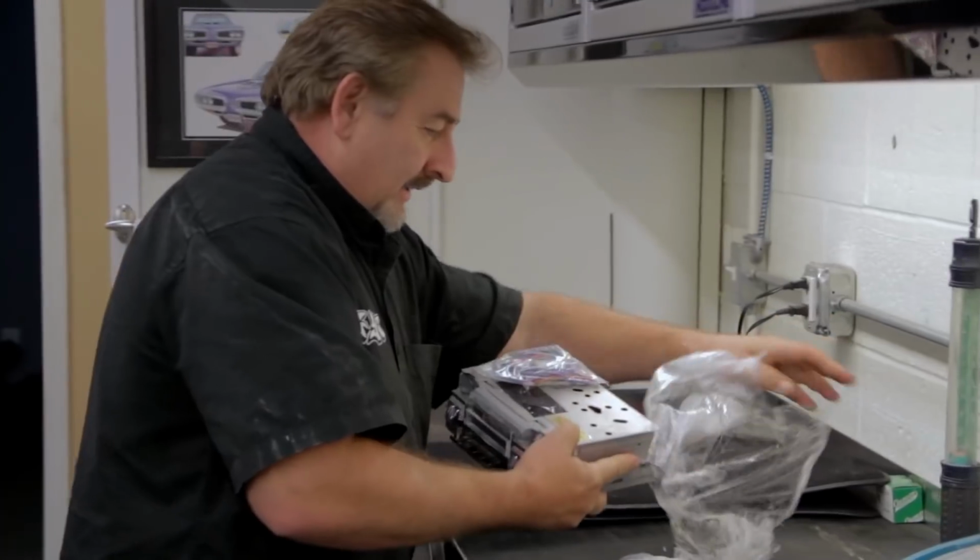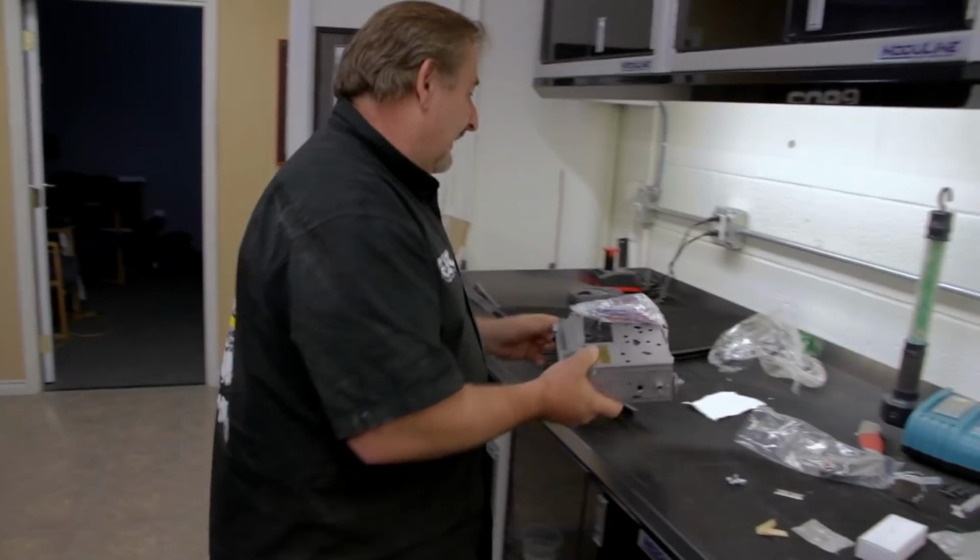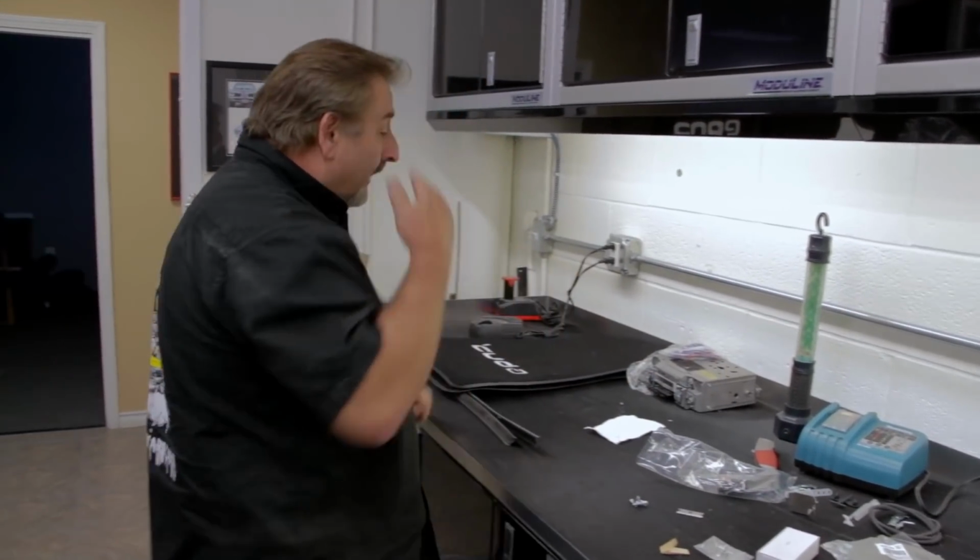Look at that. Is it me? Problem is, I've got a million things to do. Josh was supposed to make sure there was a 71 radio ordered for it. He told me he did actually order it, and he did receive it. But if that is the only radio we have right now, then that car is going to have to get delivered in front of Michael Baldwin, in front of Don Coscarelli, in front of the owner, with no radio in it. And we're supposed to be professional.